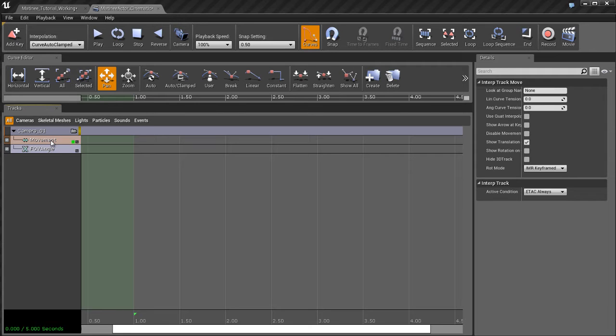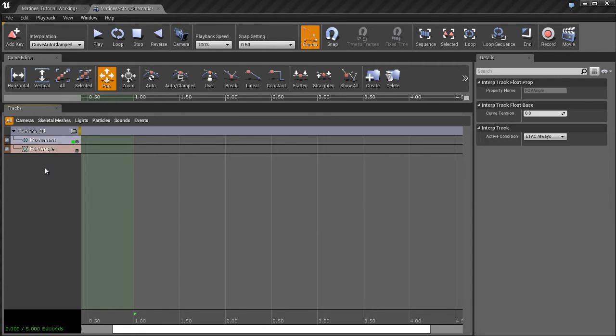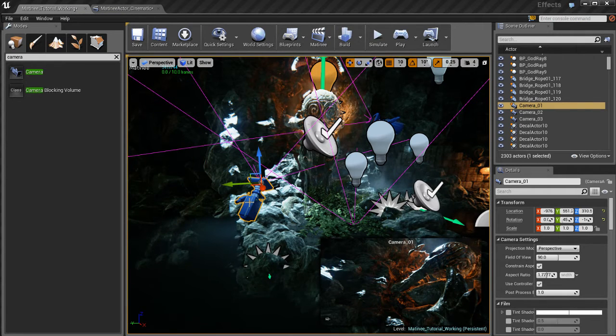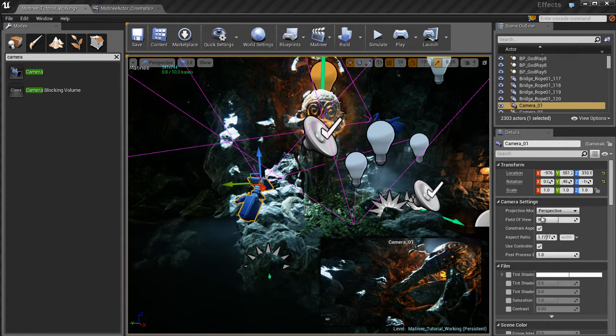If the camera rotates around to change the direction it's facing, that's what you're going to use. Now the FOV angle, that's going to change the field of view. So if we go back to our viewport with the camera selected, I'm going to look at the details panel over here. You have this field of view parameter right here. See that in the camera settings? By default, it's set to 90. We can actually change that.